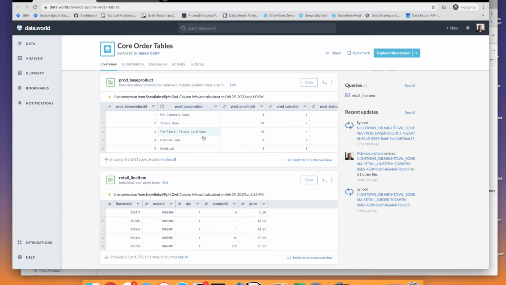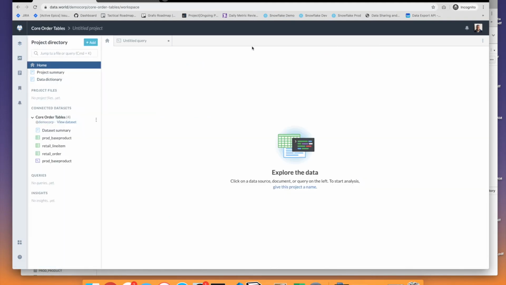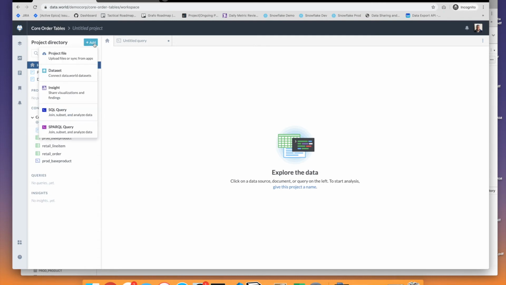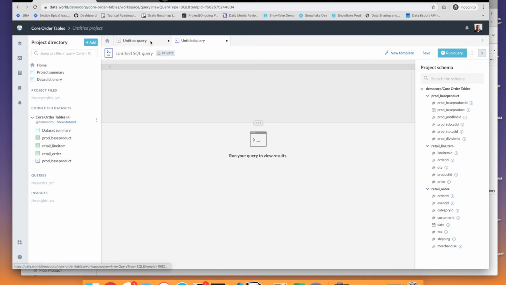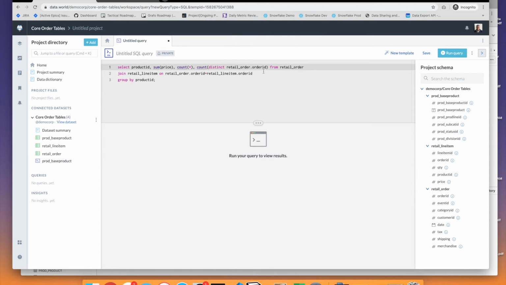Now here we have base product names, and if we go and explore this data again, this time we already have our query, so I'm just going to modify this one. We'll delete the one that I accidentally started.